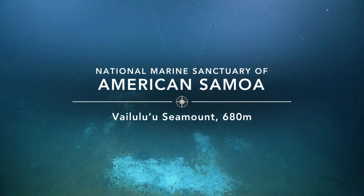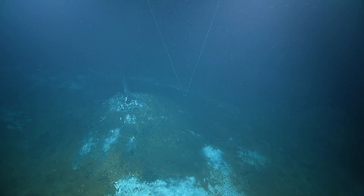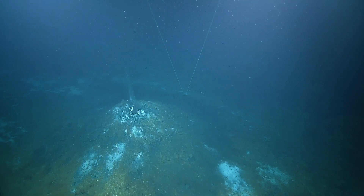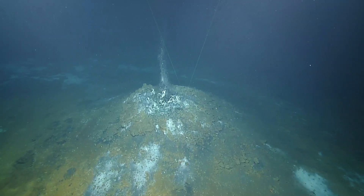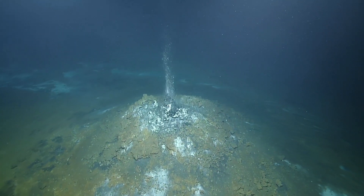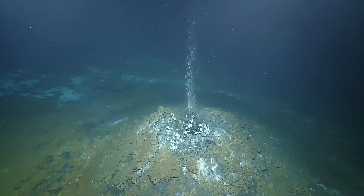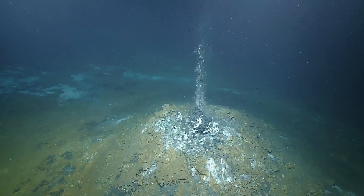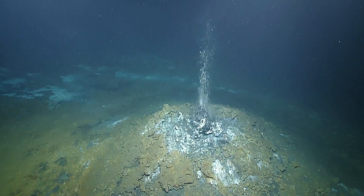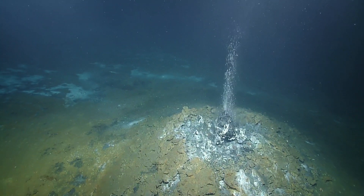There's bubbles — isn't there a fish in Finding Nemo named Bubbles? Oh, look at that. You want to see what the temperature is coming out of there? Yes, grab a still. Wow, this is so cool. It has sort of brown sediment around it — almost looks like it's hard, crusted material. That was our target.